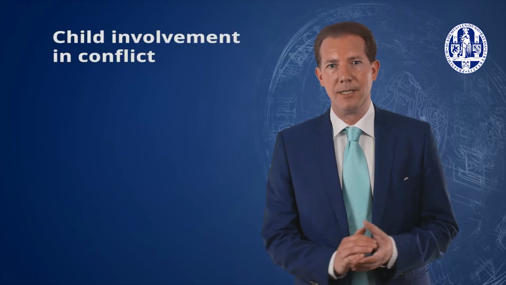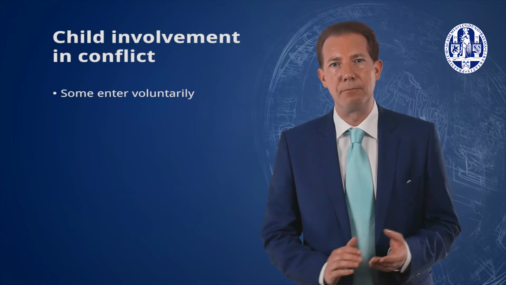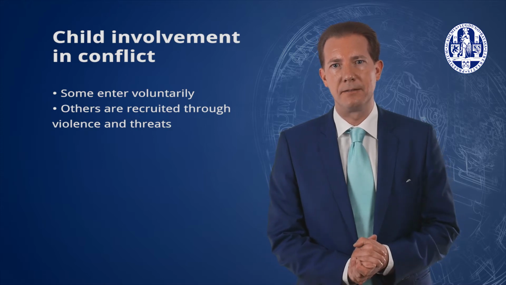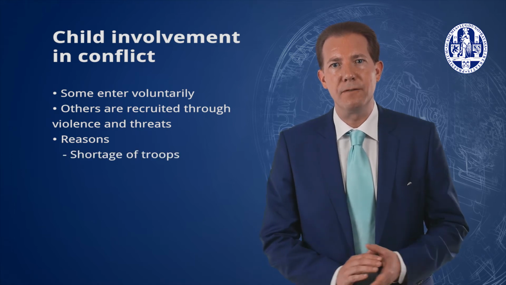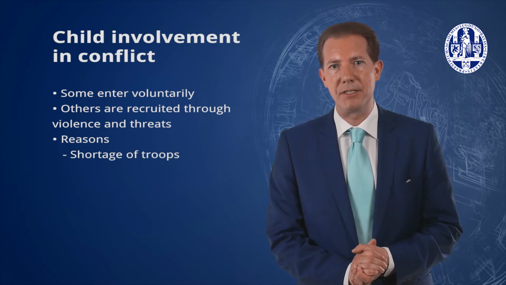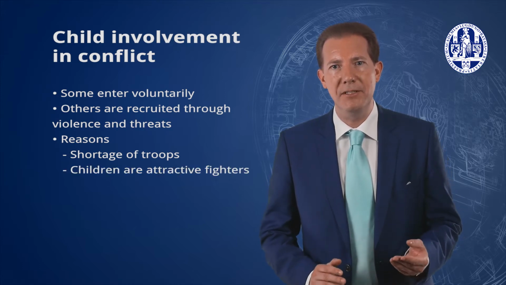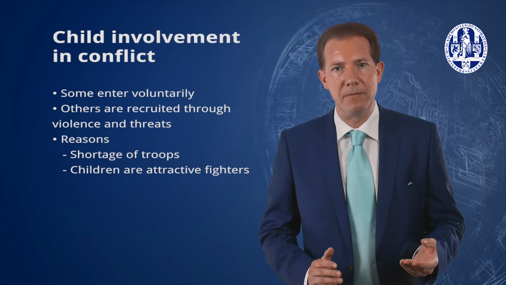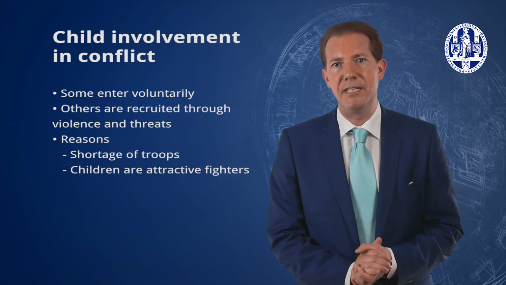Involvement of children in conflict is a complex phenomenon. Some children enter conflicts voluntarily, driven by ambition, patriotism, or the promise of opportunity. Other children are recruited through violence or threats. There are many reasons why they are used in conflict. Often, shortage of troops is used as an argument by commanders. But there are other factors. Children are attractive fighters since they are obedient, easy to manipulate, and open to dangerous assignments. Some of them have strong incentives since membership in armed groups gives them power and prestige.